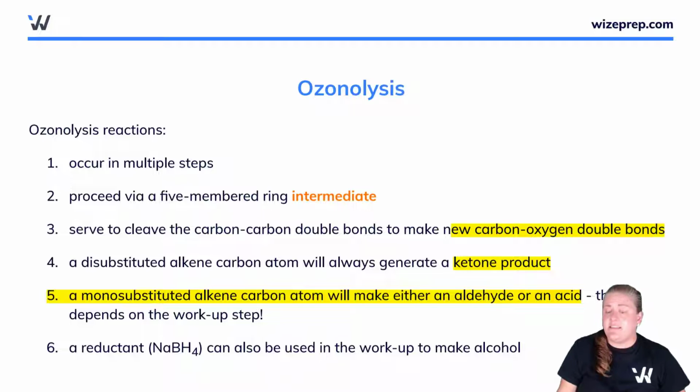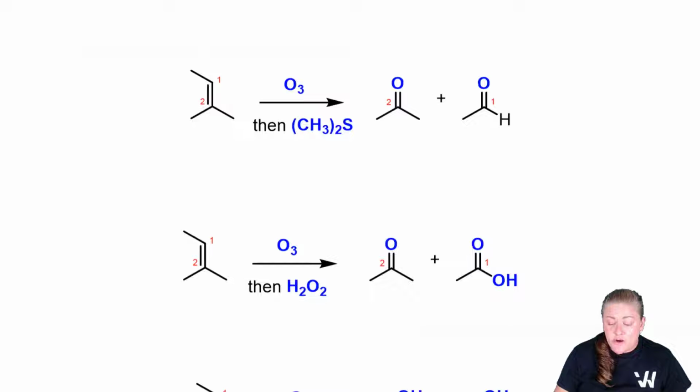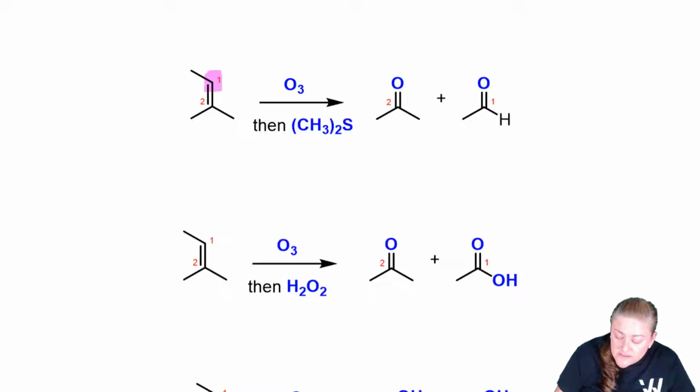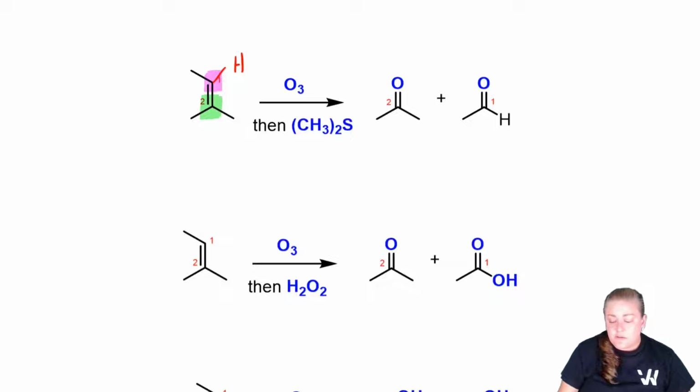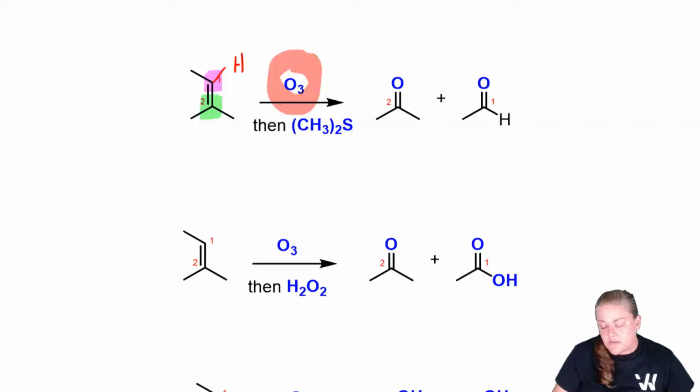So let's take a look at these different types of reactions. We start by looking at a mono and di-substituted alkene, depending on which end you're looking at. For carbon 1 up here, you'll notice that there's a hydrogen atom that is implied but not shown. Carbon number 2 down here is di-substituted. Now, the first step of all of these reactions is going to be the addition of ozone, O3, up here. Now, the addition of ozone is then followed by a series of workups.